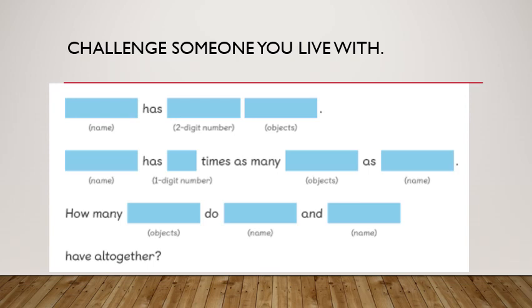And then you're going to write the question of how many objects does one person have and the other have all together? So very similar to the challenges that you came up with on Wednesday's lesson, and I was really impressed with some of those that you came up with. Well done, they were really challenging. Mr. Howell had to work out the answers for them, so well done. And I want you to see if you can challenge one of the people that you live with.